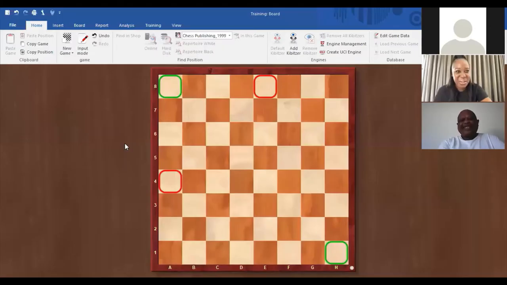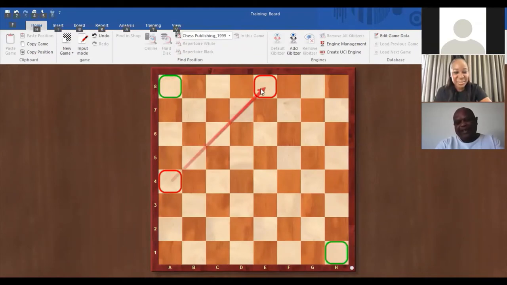So they do meet, but the question then is, on which square do they meet? I quickly looked at where they meet when you were busy showing me the direction on the board. I'm very sure about this one, that they meet at C6. There you go. Bingo. They do. Let us double check, so let's make 100% sure that they do indeed meet at C6. So we've got two diagonals, A4 to E8. And the next one, let's make it a different color, is H1 all the way to A8. So they do meet, and these diagonals meet at C6.